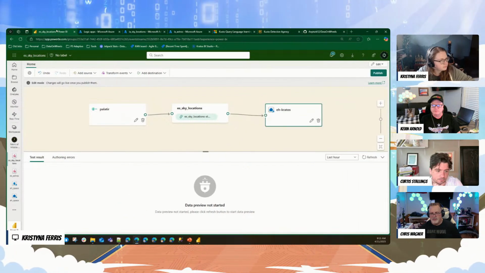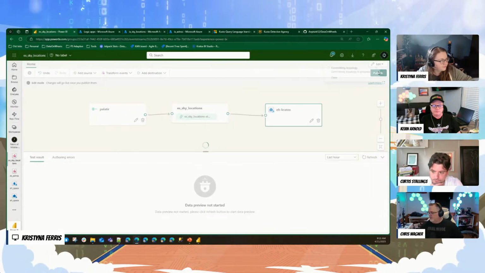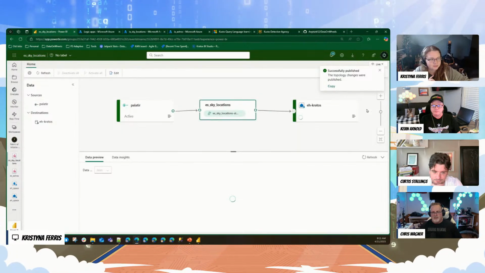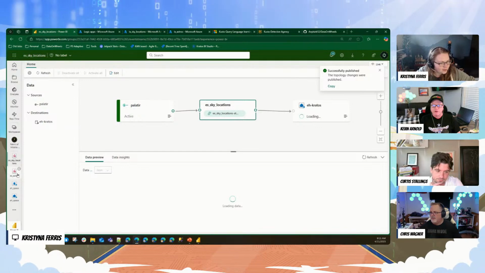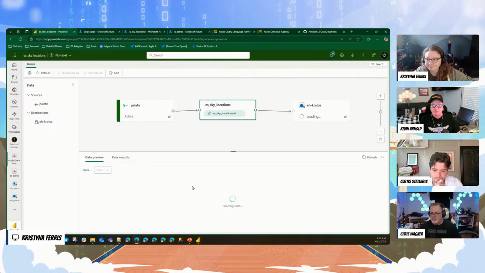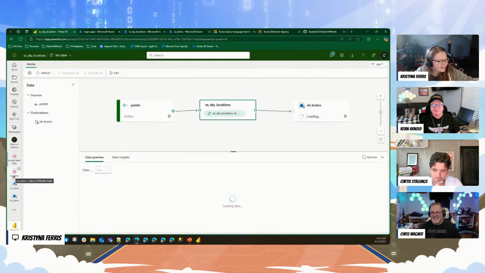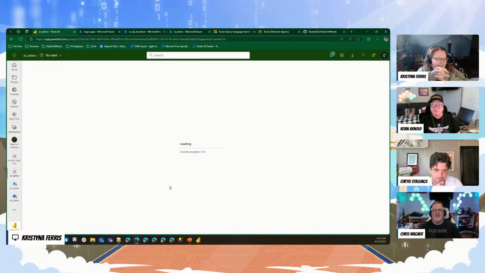Save. And then we'll hop back into, oh no, I have to hit publish. If you don't hit publish, it won't give you an error message like Dataflows does. It will just not save anything you've done. So let's go back, and it just goes away. You just lose everything at that point. You just lose everything. Nice. Yeah, it's really nice. My favorite part of this whole process, actually.